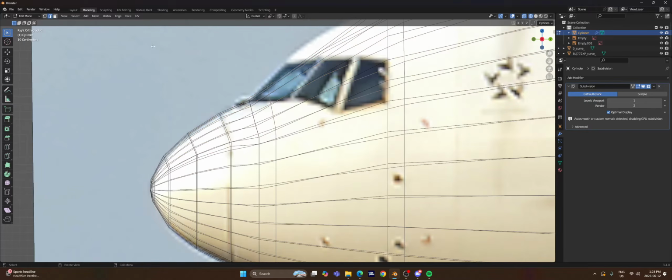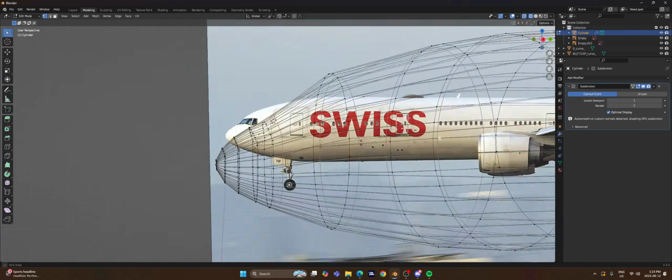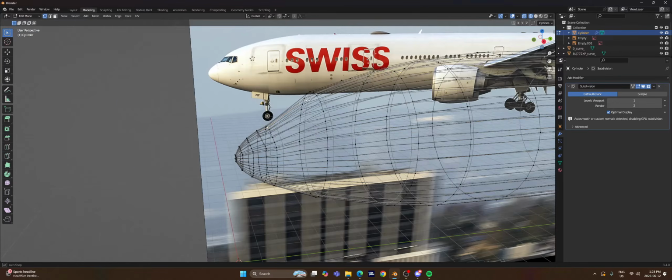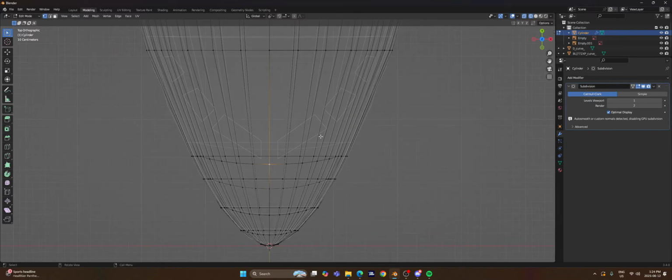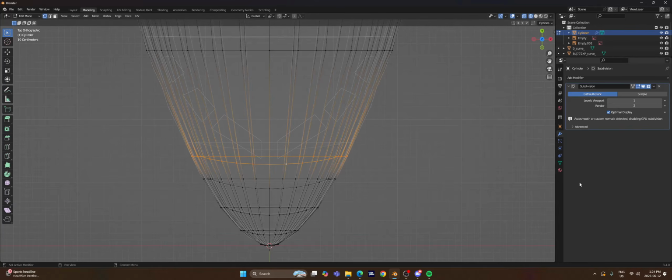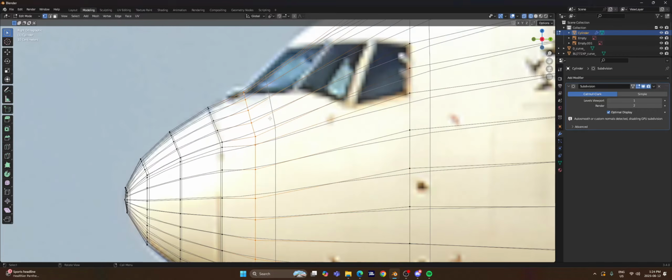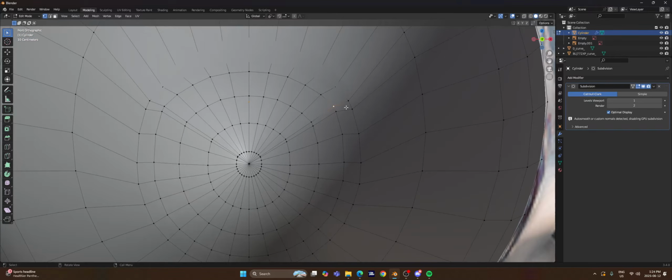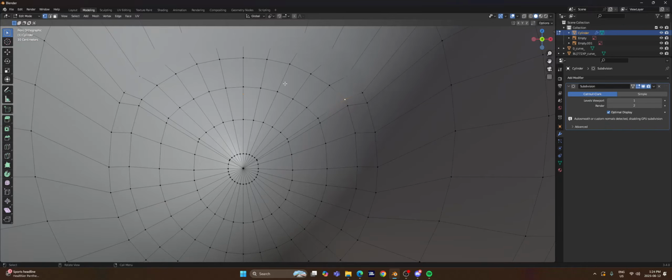Okay. Now things get interesting, because these aren't rounded windows, they're flat windows. So what we want here is to follow the angle of these windows with this cut. We've got to keep in mind that this is where our nose mesh starts to break off and become more flat at the top.